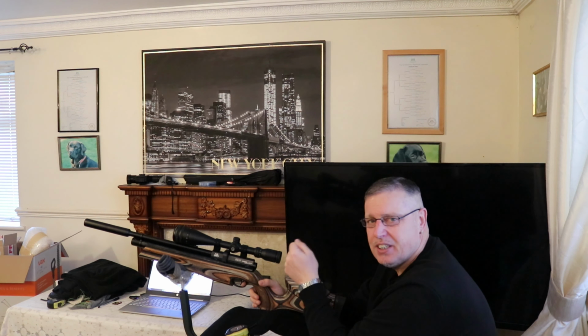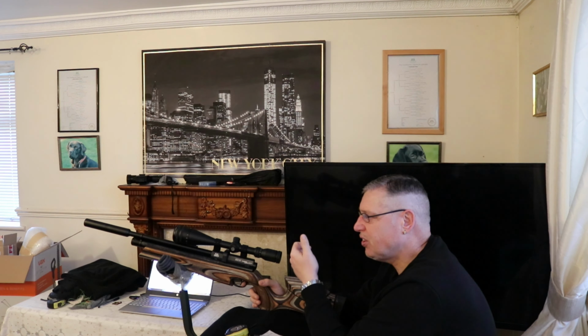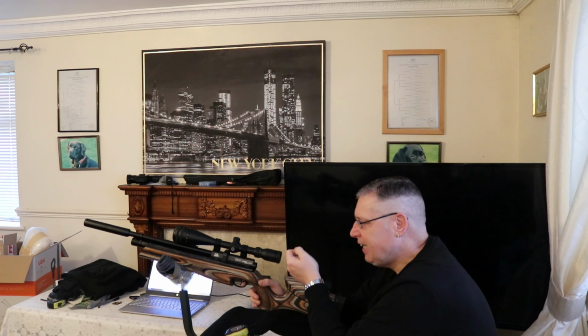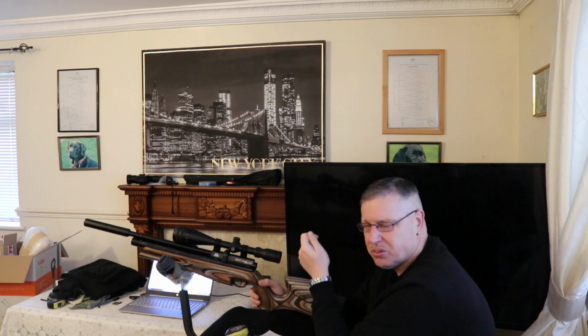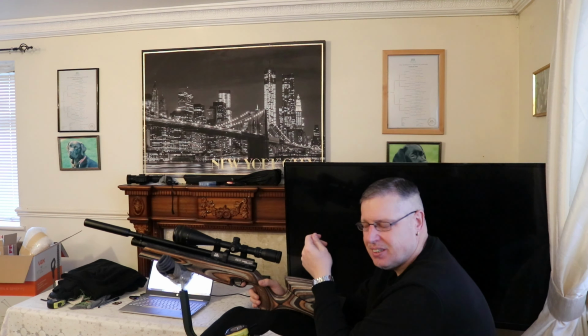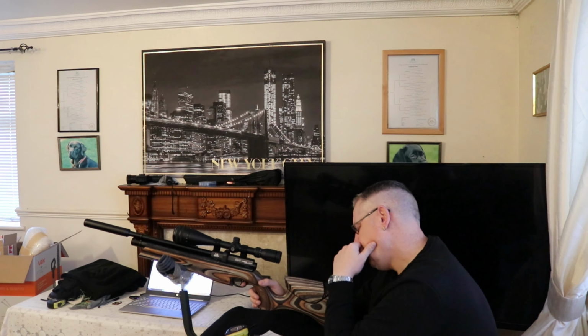But as soon as I picked it up the first time, it instilled confidence in me from the first shot. I knew as soon as I zeroed this in, anything that I pointed it at, it was going to hit. Now you don't get that with many guns. I think you've got the Vivo HW100 which also can do that for you, but there's not many guns out there where you can think to yourself, if I pick that up, that's going to hit that target every time. But this is one of those guns.